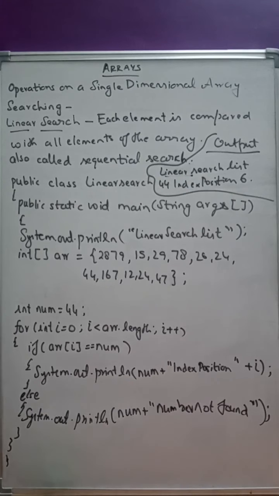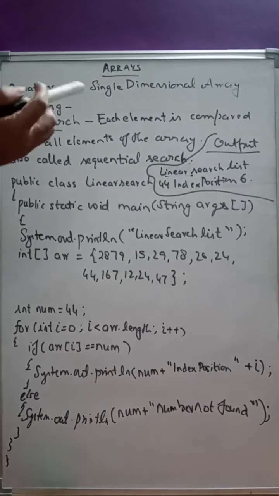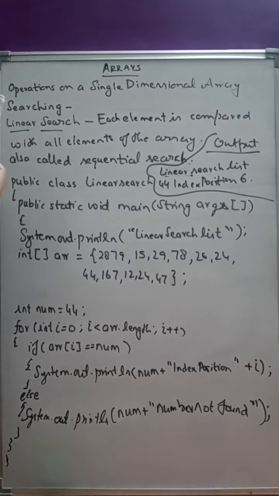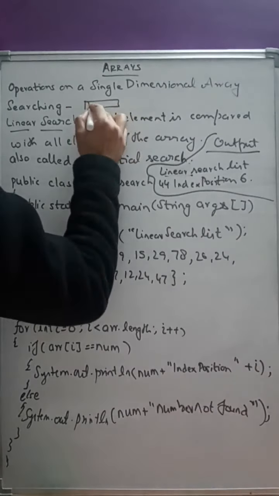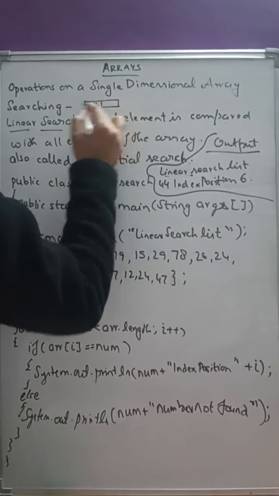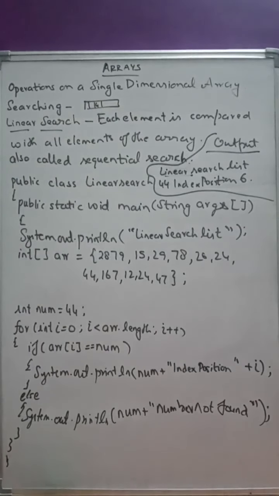the single dimensional array. Over here we have already discussed in the last class what a searching is. So searching is what? Suppose you have an array and you are making a strategy to find a number in this array. That means if you are searching for any particular number in the array, you can do it using the technique that is searching.